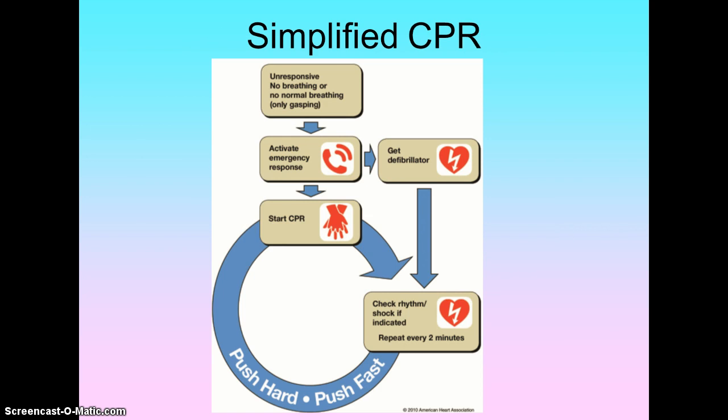The American Heart Association came out with a very simplified CPR concept: if the patient has fallen unresponsive and is not breathing, or is doing what we call agonal respirations, gasping respirations, where the breathing isn't normal, the chances are they have slipped into a VFib cardiac arrest. At that point, we want to activate the emergency response system. General bystanders will activate EMS, go find a defibrillator, and begin hands-only CPR. That's the concept: find them unresponsive, activate EMS, get a defibrillator, and start CPR.